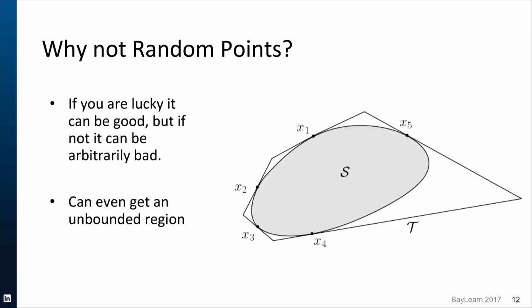So what do we do? First choice, why not choose just random points? Well, random points do not work. It might work in some cases, in which case we are very lucky, but in most cases it does not. For example, what we are trying to do is approximate this ellipsoid as best we can. But imagine that a point that was there previously, called x6, we don't have, and we just have 5 points. The hyperplanes here go way, way beyond, so we are getting a very bad approximation. And in some cases, if this x5 did not exist, we'd get an unbounded set, and that can give drastically bad results.